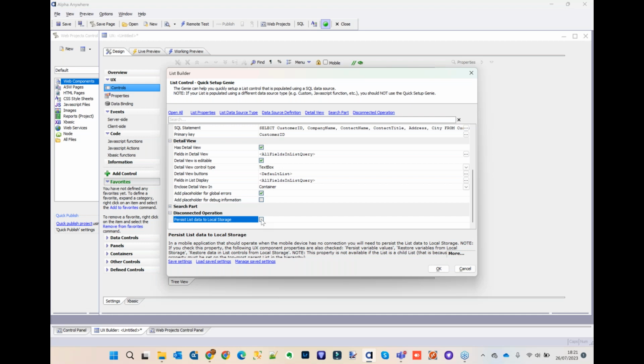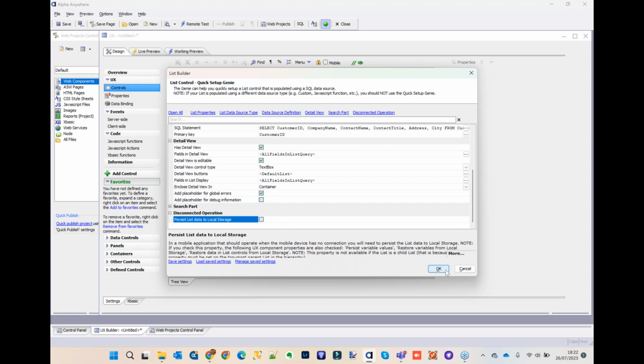With a list control, they're not. The data is staying in your browser or in your local file system or in IndexedDB or somewhere that's offline, but when you sync, it then pushes those records back to the database. And by exploring this disconnected operation feature, you can then start to think about apps and how apps work, because you can use an app even if you're offline, generally speaking. But it's a different way of thinking. You've got to be aware of that when you're putting it together.